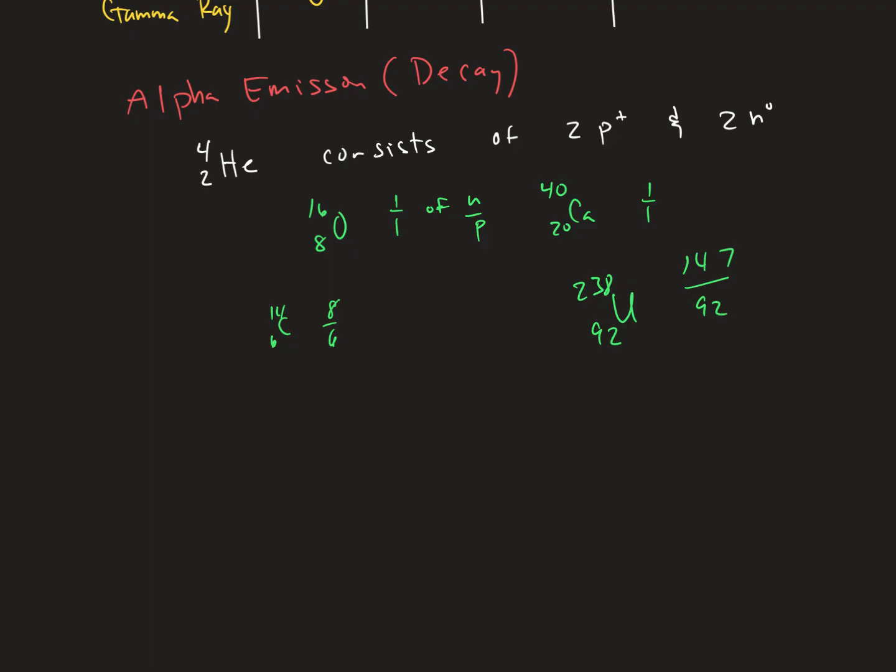Make sense so far? All right, let's do an example of alpha emission. So uranium-238 is going to emit. That means one of the products is going to be an alpha particle. Does that make sense in your mind? So it's not a reactant. It's sitting here by itself, and it just shoots out one of these alpha particles, which is not helium, it's a helium nucleus. Why? Because it has 2 protons, and that tells us, by definition, what helium is.